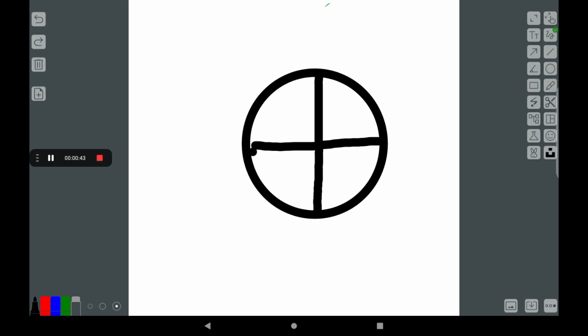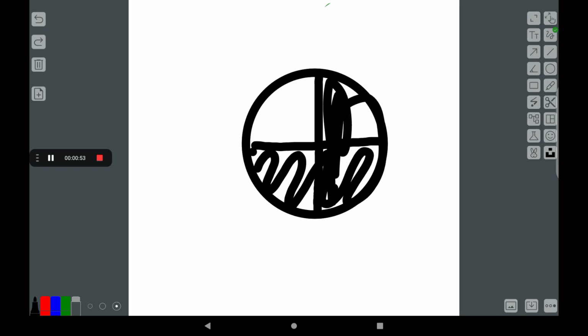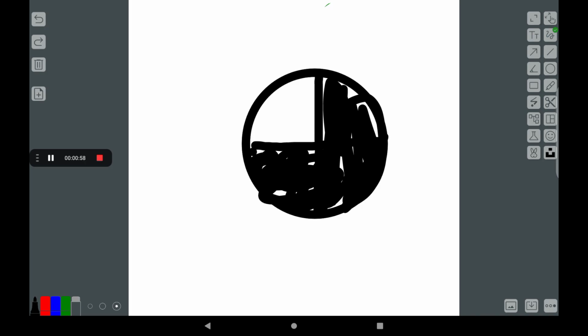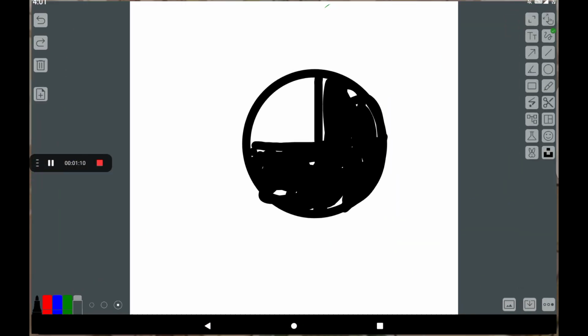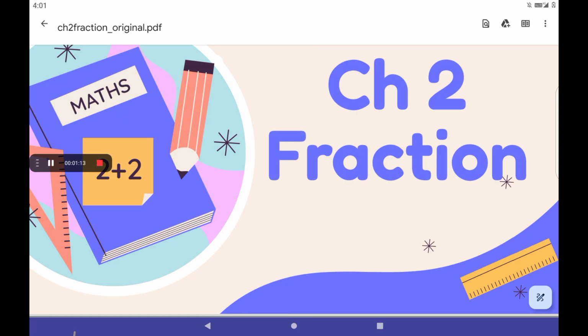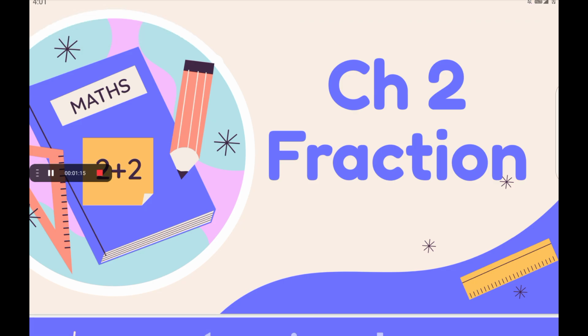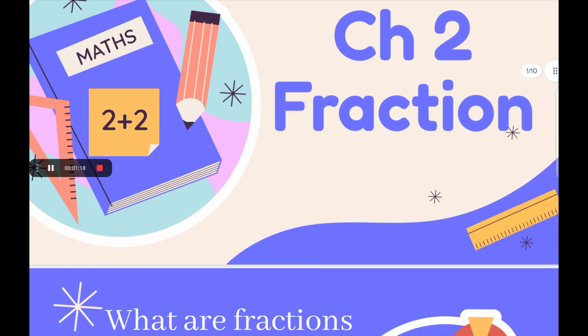Now, if I ask you to share 3 upon 4, how much will you share? Like this, and like this, the whole is over. You'll fill this much. How much part is left? 1 upon 4. I wish you guys understand from this example. So by the name you would understand that today I'm going to teach you fractions. So let's go.